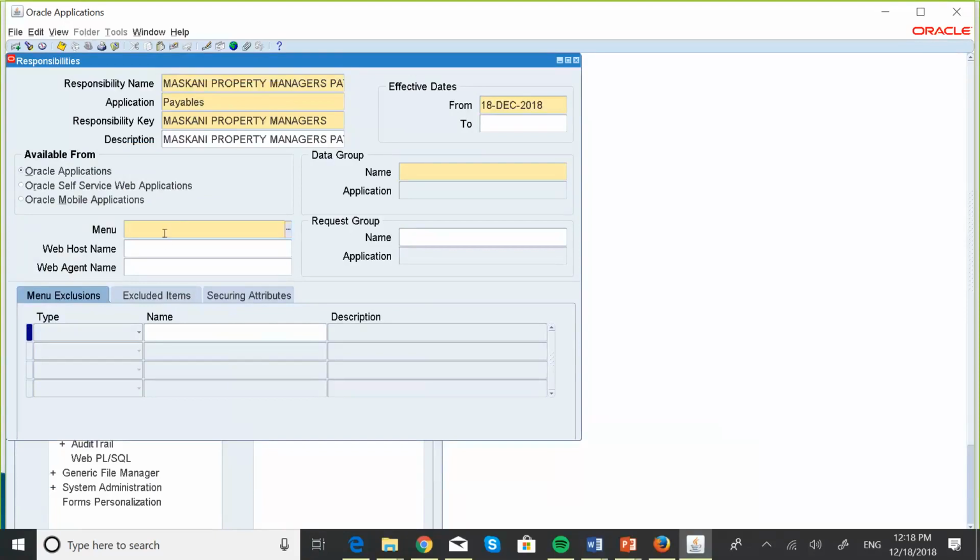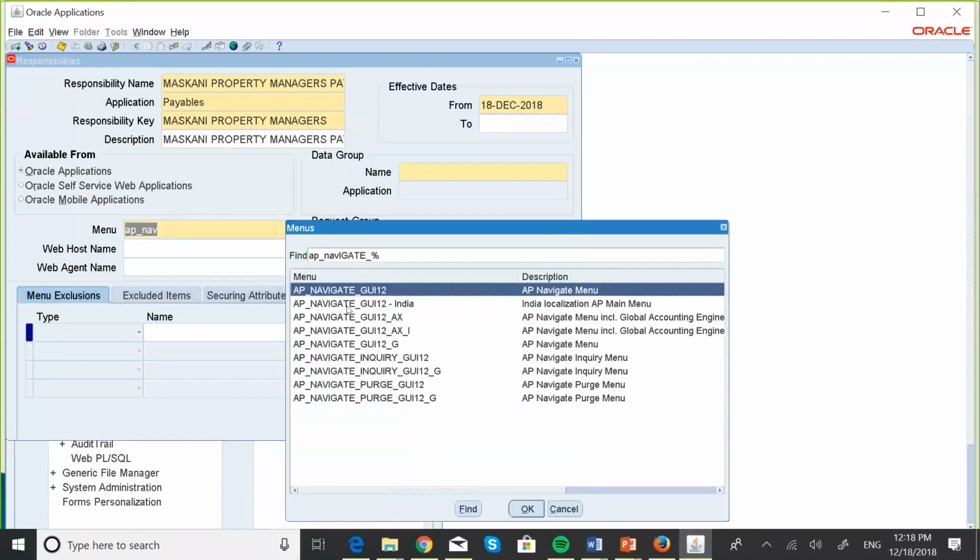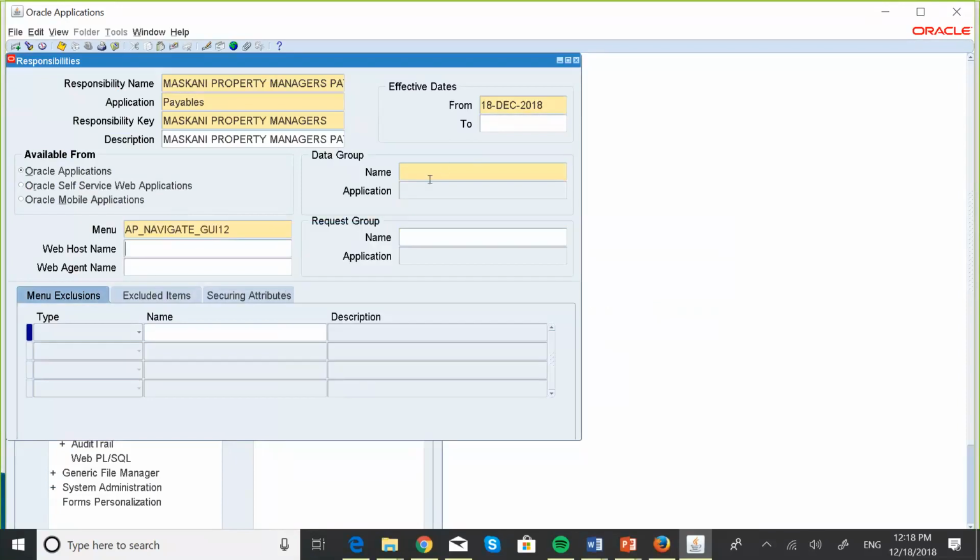We're going to have the same menu group, data group, and request group. So this was AP underscore navigate, the first one here. The data group was standard, and the application is payables.